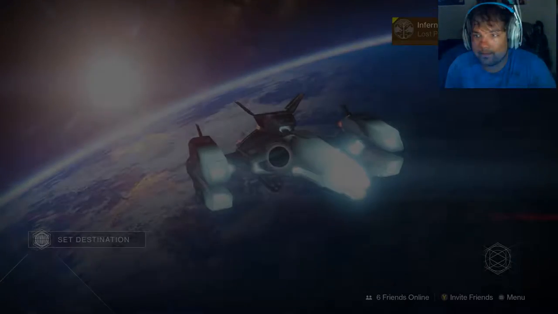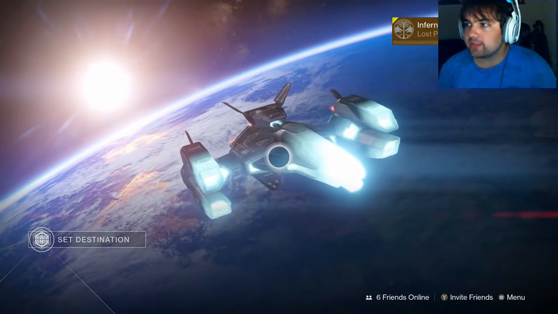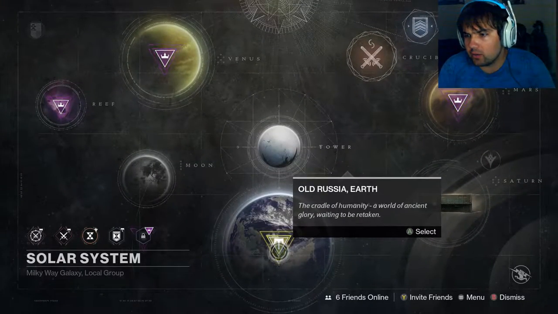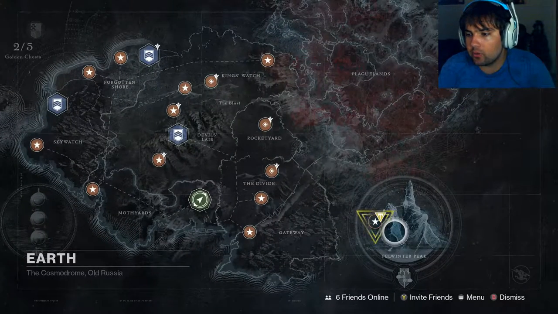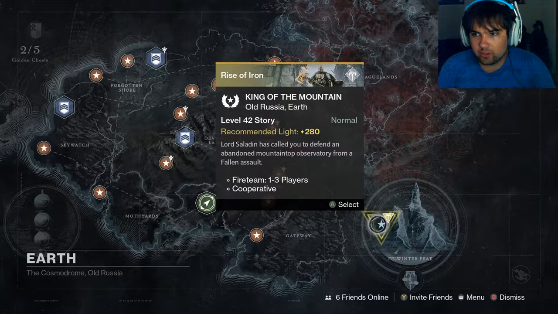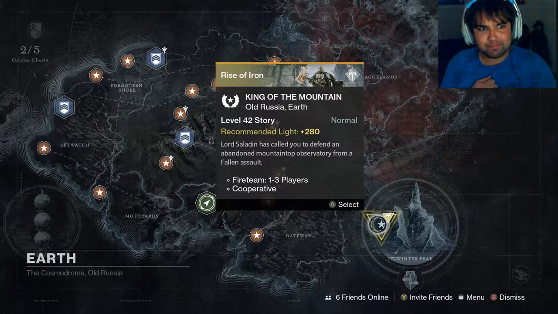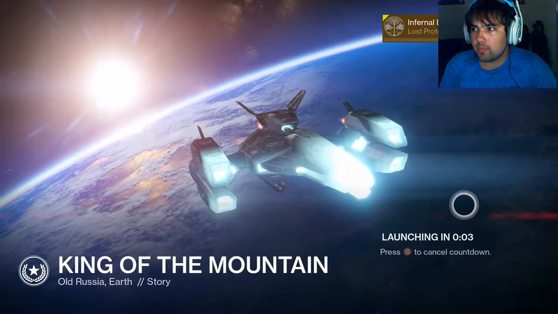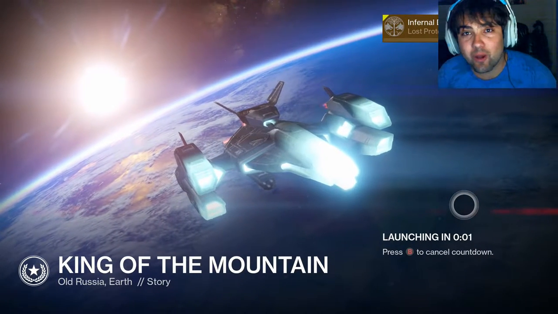Let's get going. Alrighty. Now that we're in space, let's head on to the Rise of Iron. Where are we going? Fallen Winter Peak, King of the Mountain, Old Russia, Earth. Recommended light 280. Now have that. Lord Saladin has called you to defend an abandoned mountaintop observatory from a fallen assault. Shall do. On the way.